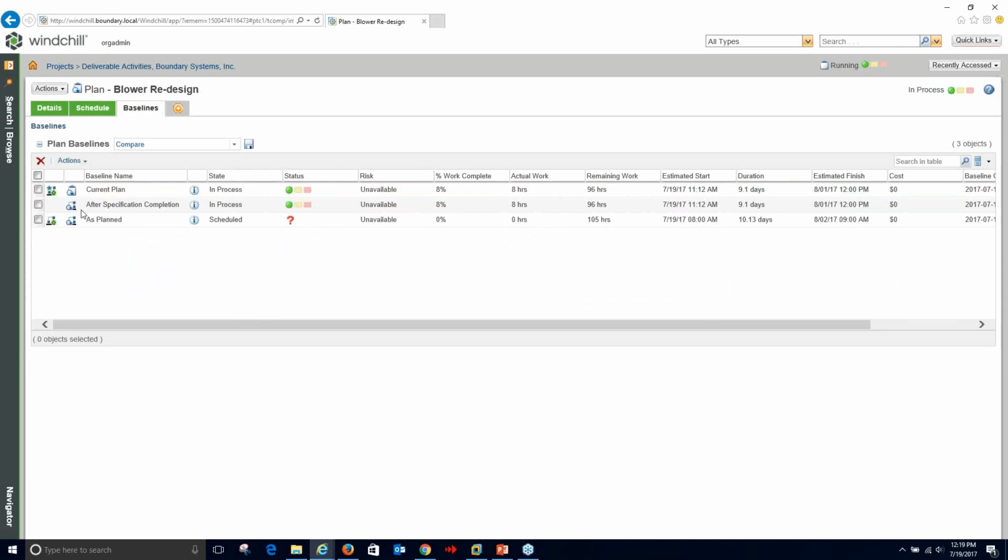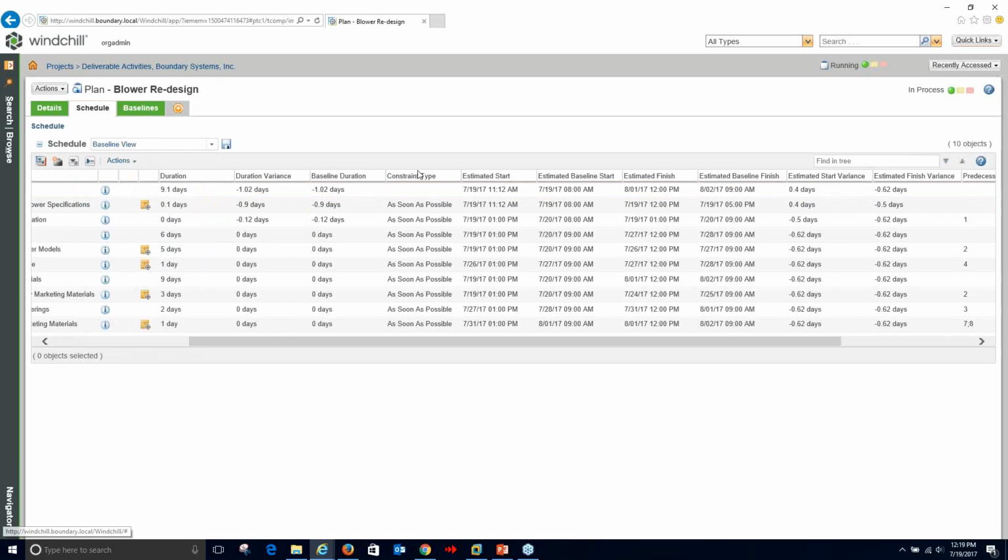So you can create as many baselines as you want throughout the plan, and then you can go back and compare the current plan to any of those. If you're not sure which was created the most recently, it's kind of nice. We have the option to do a set most recent baseline as active. So that's just going to automatically update it to the most recent baseline instead of having to go back and try to figure that out.